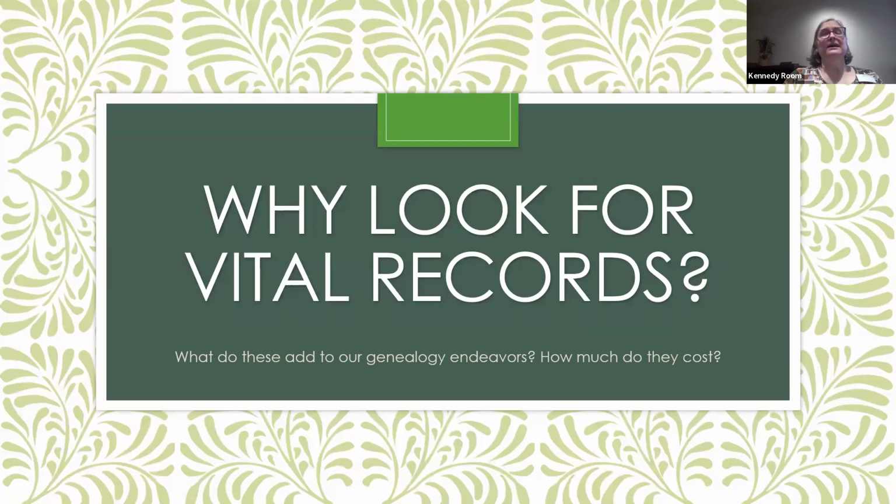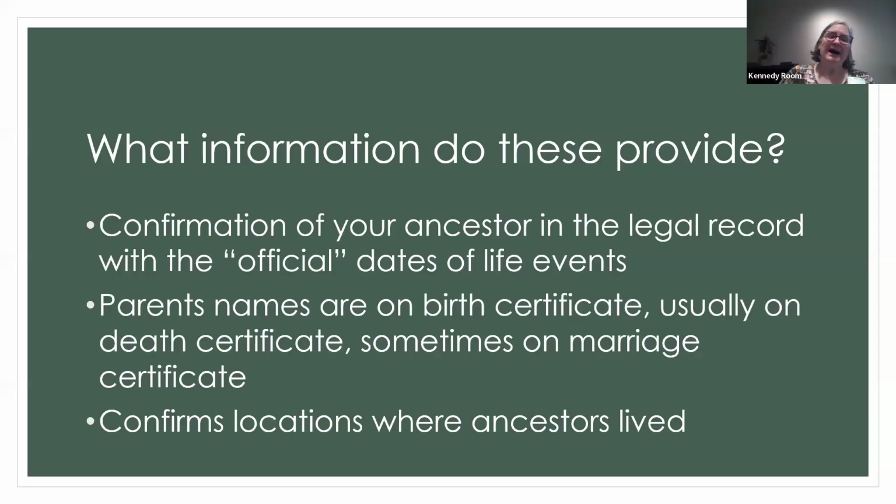Well, it varies. But the information that these provide is fantastic because it is the confirmation of your ancestor in the legal record with the official dates of life events. It puts them in a specific place at a specific time, so you know where to look for additional information. It often gives information about the parents. And parents' names are always on the birth certificate, at least mama is. Dad is there if mama names him. They are usually on the death certificate.